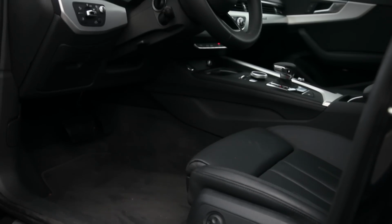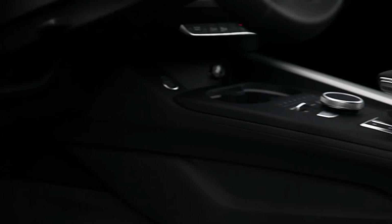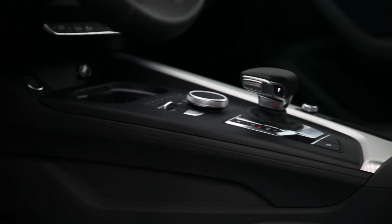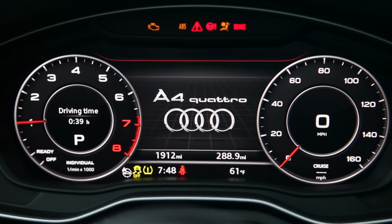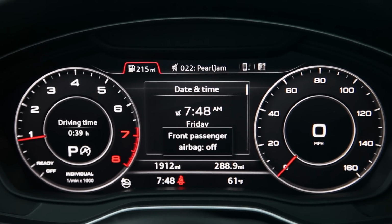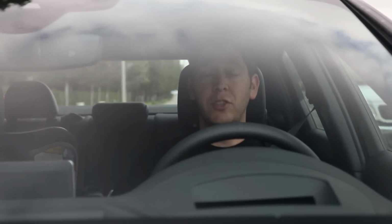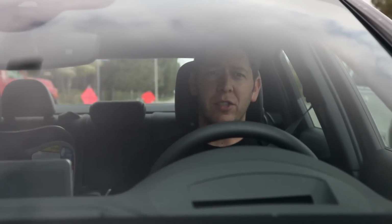I was starting to feel pangs of when I had the S4 recently, the 2016 S4, which isn't new like this one. And that car, believe it or not, has gotten boring because everything else has gotten so much more exciting. I was worried that it trickled down on a different level to the A4. It's just kind of calm and relaxed around town. Now, I took it to the canyons and things changed greatly.